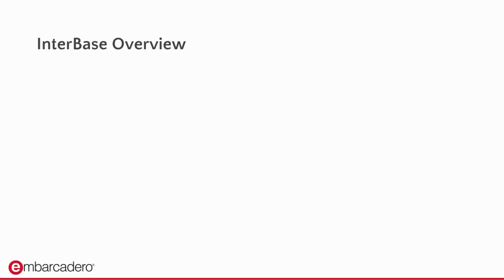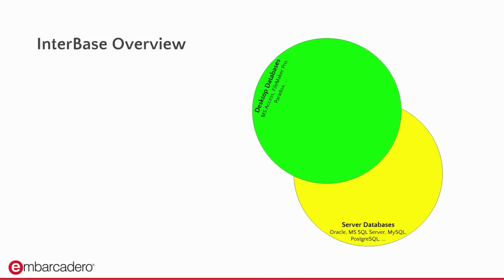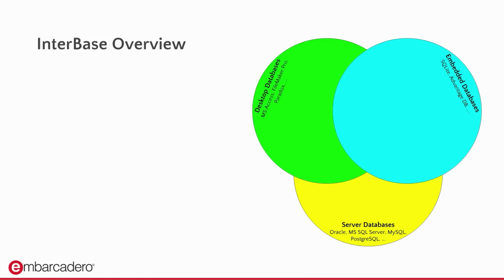As far as understanding where InterBase positions itself, you need to look at the different types of databases there are. Traditionally, we think of server databases. These are databases that run on a remote server, like Oracle, SQL Server, etc., that you connect to from a client machine. We also have desktop databases. These run on your local computer, like Microsoft Access, FileMaker, Paradox. And then the other type you see a lot is embeddable databases. These are like SQLite, and these are databases that are embedded right inside your application itself.